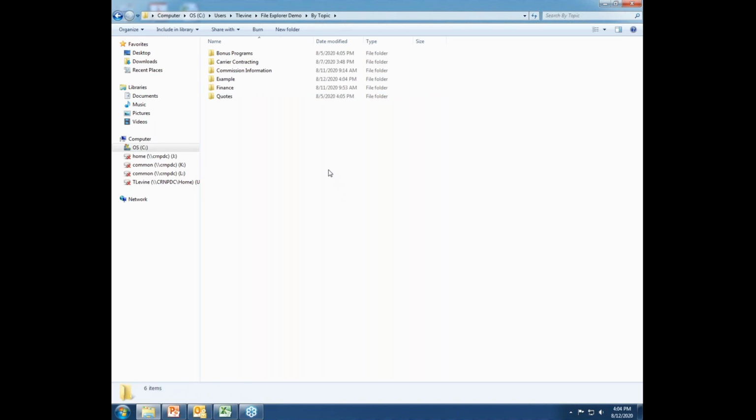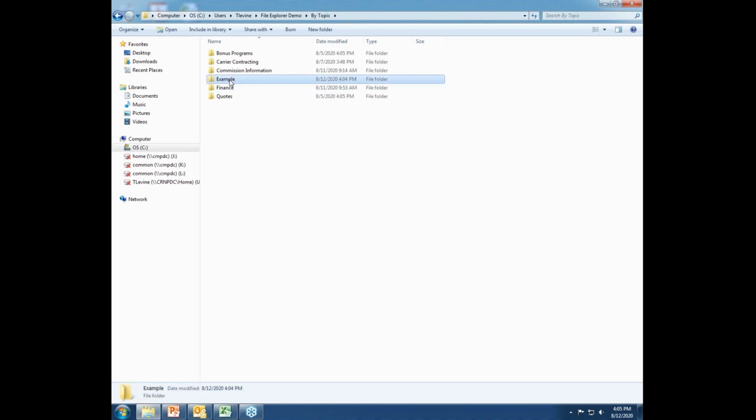Now, if I wanted to rename that folder after I've clicked off of it, I can right-click, and as you can see, we have Undo Rename. The reason for this is because I actually made a mistake on purpose. If I just right-click on it, it won't give me the option to rename something.